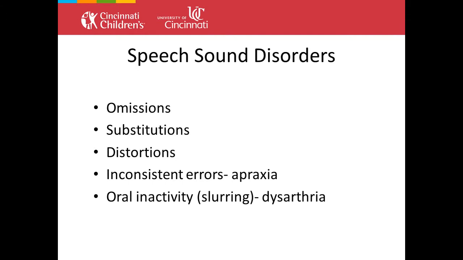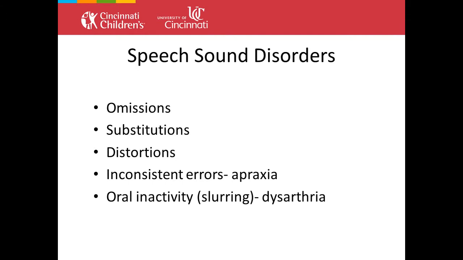T for K, "I eat Tate and ice cream." D for G, "I'm a good girl." P for F, "I have pie fingers." T for S, "I tea the ton in the tie." These are all very common, and one thing that you'll note is that the substitutions included some of those early developmental phonemes that occur oftentimes in babbling.